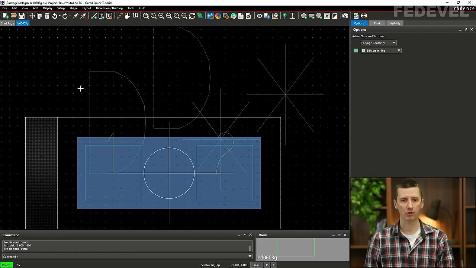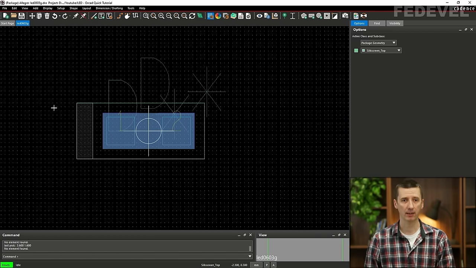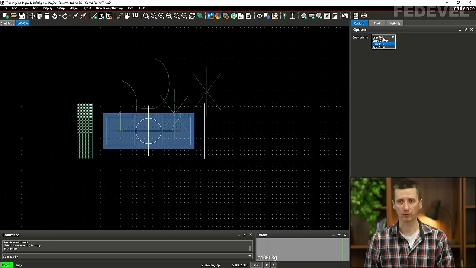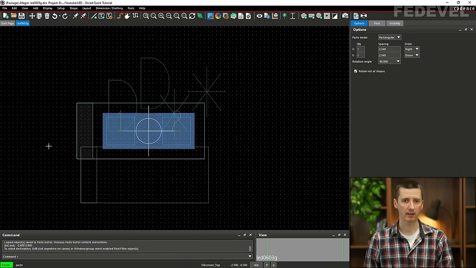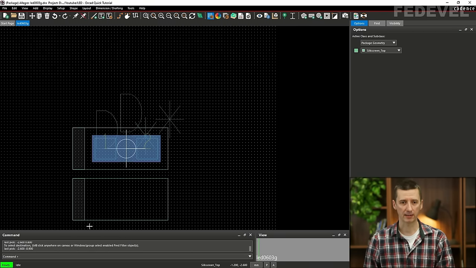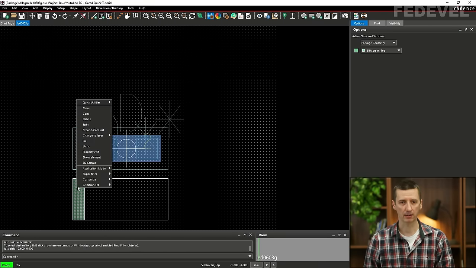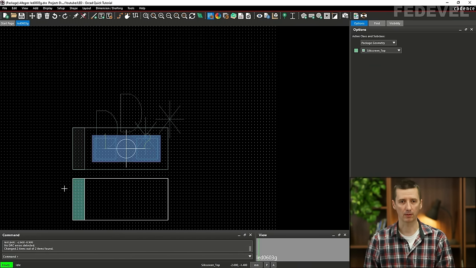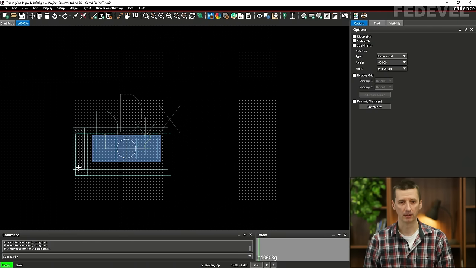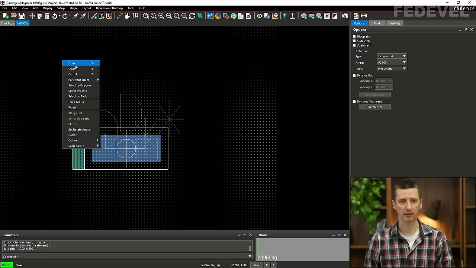We need exactly same shape also on the assembly top layer. So I'm going to use this copy command, left click here, go to find, switch off everything. We would like to work with shapes, select them. In options, we would like to use this user pick. So left click here and left click, right click, done. We would like to move this on assembly top layer. So select it, right click, change to assembly top, left click into empty space. And I'm going to use move command. I'm going to select this and we are going to move it up here. Left click, right click, done.